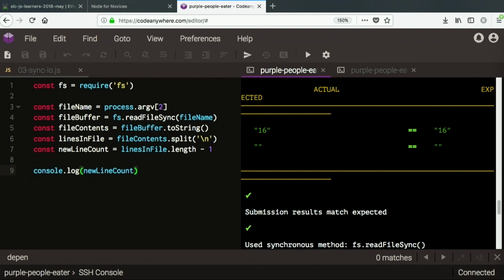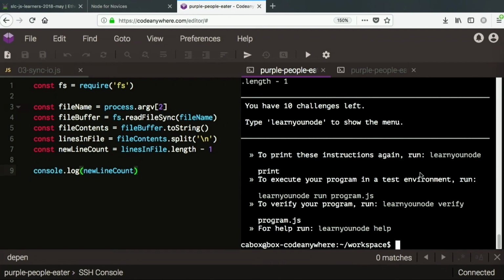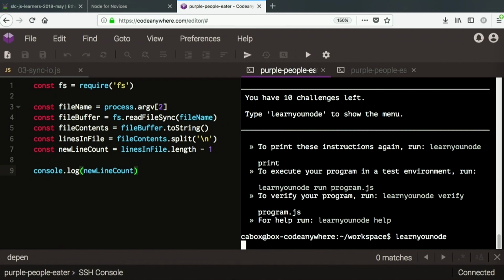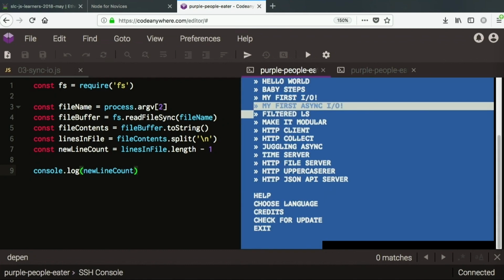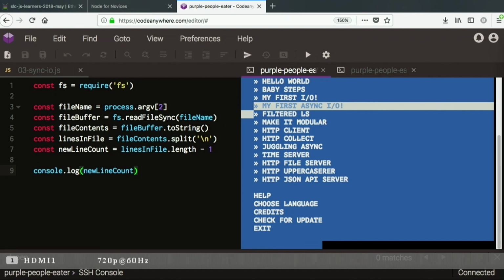The Learn You Node, this particular one really does cover the big things that you should be familiar with in Node as you go through. So that was asynchronous. Most of what you'll do in Node will be asynchronous. This one is pretty challenging. There's actually a really good reading. I wish it had been available when I had gone through the very first time on how to do the asynchronous. It's kind of a lengthy one.